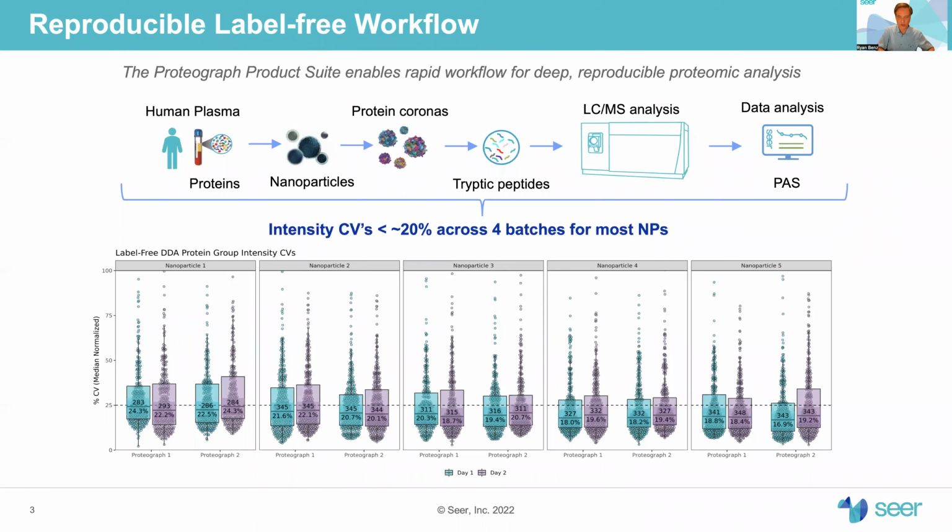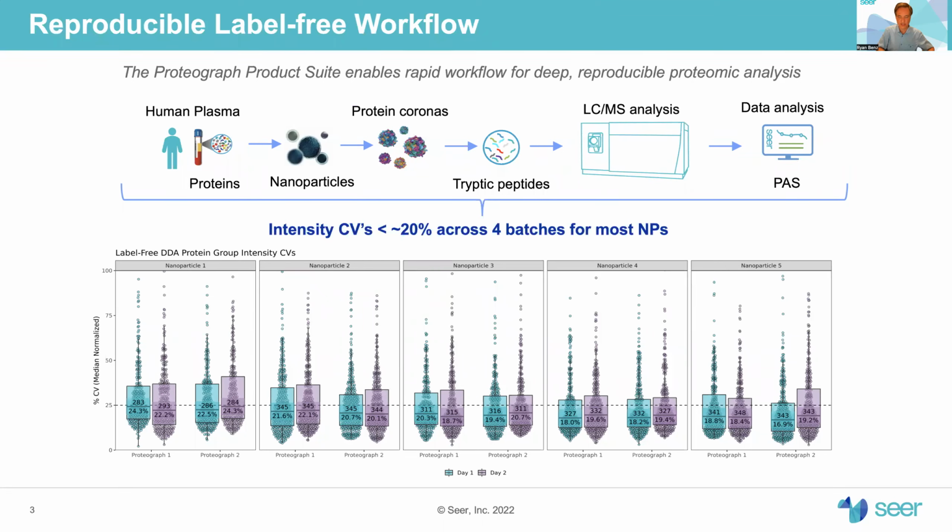At a high level, the Proteograph workflow starts with a set of samples, such as human plasma, that are placed on the Proteograph automation instrument along with our nanoparticles and other reagents to automate the entire sample prep workflow. These samples are first incubated with the nanoparticles to produce protein coronas formed by the unique interactions between the nanoparticle surfaces and the properties of the captured proteins. These protein coronas are further processed, and at the end of the workflow, a 96-well plate of digested peptides is ready for LC-MS analysis.